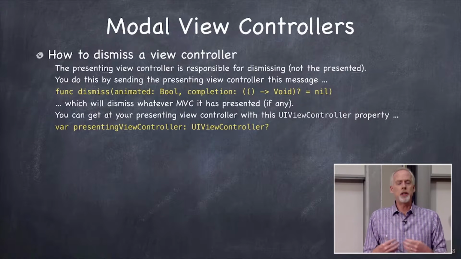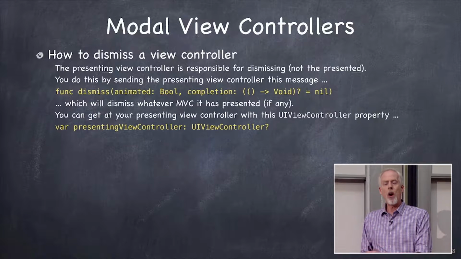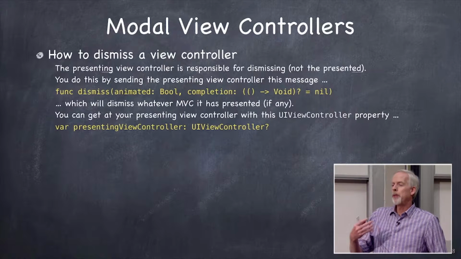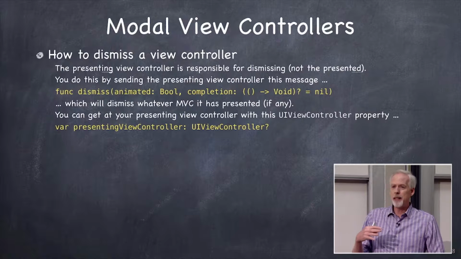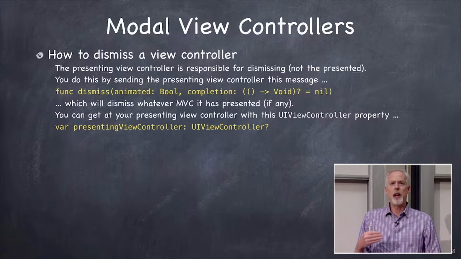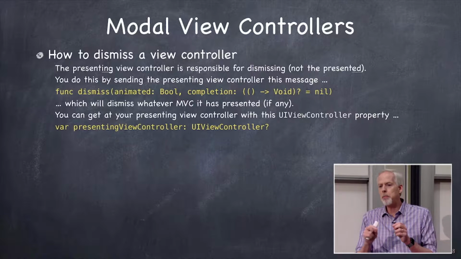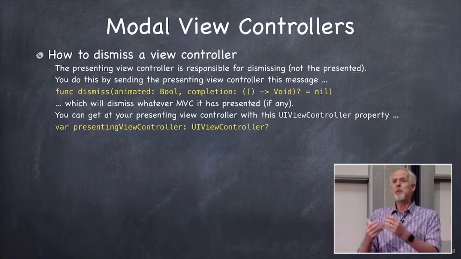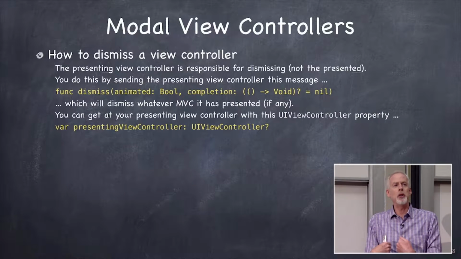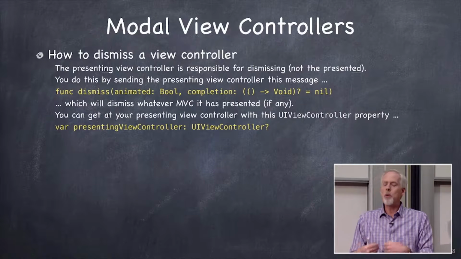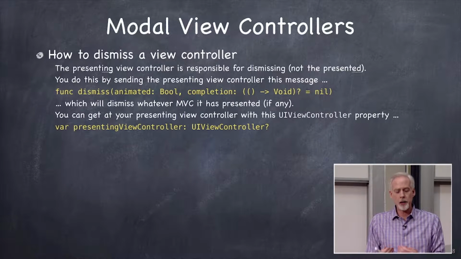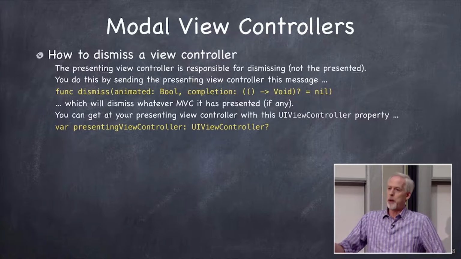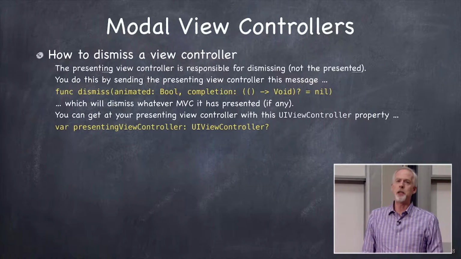Now, it works because the dismiss method will automatically forward that to its presenting view controller if you've been presented. But the reason we don't want to rely on it, that's probably in there for some sort of historical reason, is because if we have the line dismiss inside of our code somewhere in a view controller, it usually means we're going to dismiss something we presented because we're the presenting view controller, okay? So to make that clear, when we're dismissing ourselves, we probably want to send that to our presenting view controller. And there's a var in UIViewController called presentingViewController that if you've been presented, it will not be nil, and you can send it dismiss, and that will dismiss yourself.